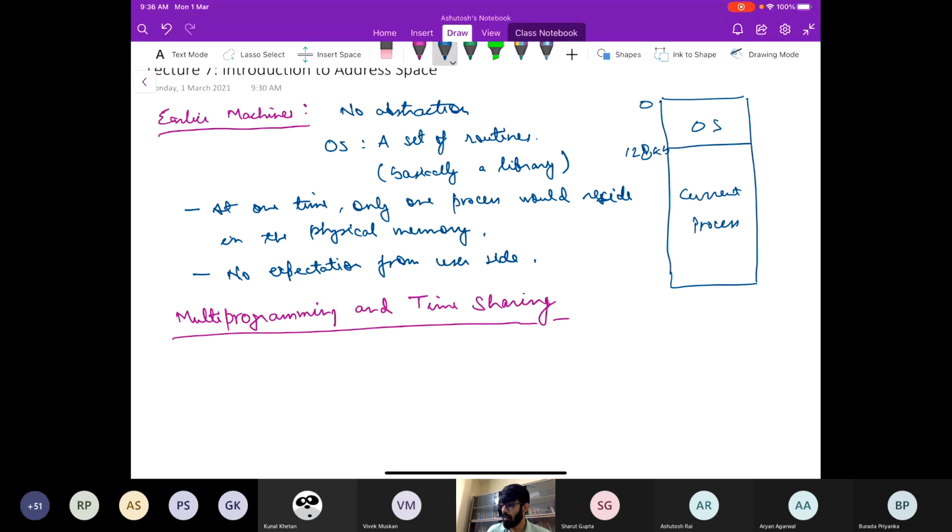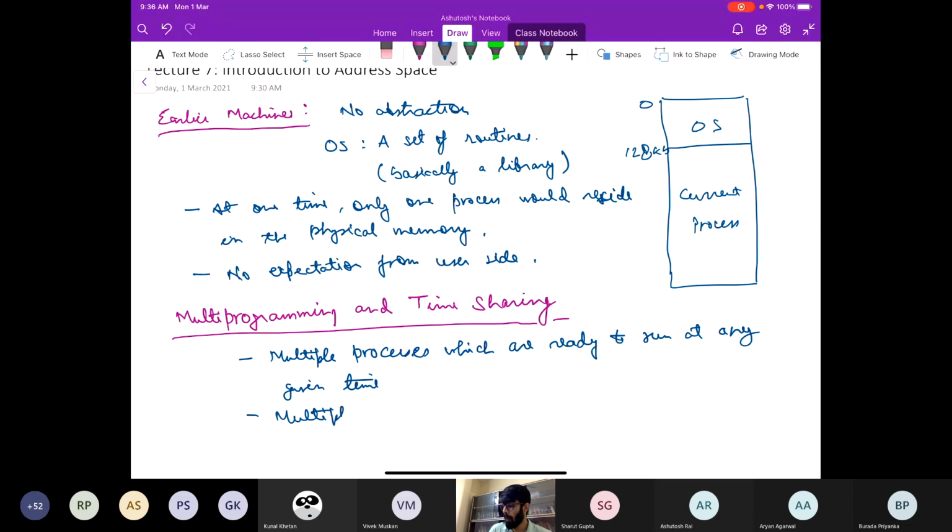Multiprogramming is running multiple processes which are ready to run at any time. And also we might have multiple users for one computer, right? And they might time share.